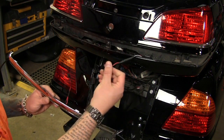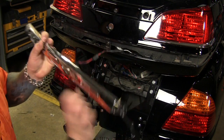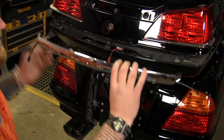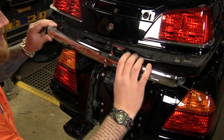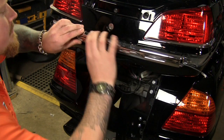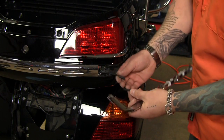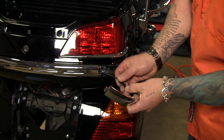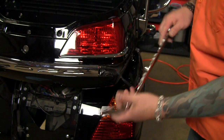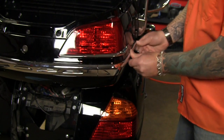Okay, once we have our wire run through, then we can go ahead and connect that. Run the wire down in, and then we can mount up the light. Now installing the sides is just as easy as plugging them in, snapping them into place, and securing them with the factory Phillips screws on the inside of the trunk.